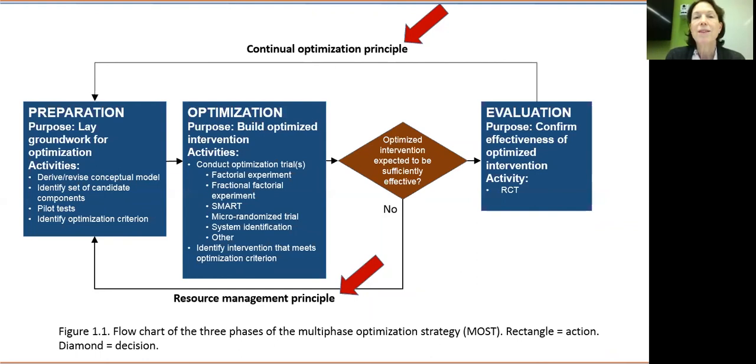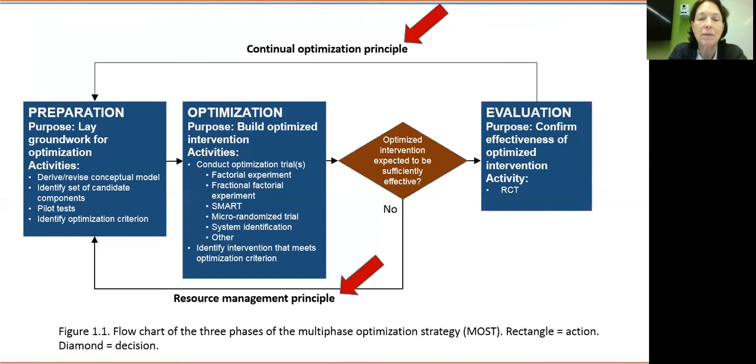So if you're feeling nervous about that, I want to tell you that my collaborators on the smoking cessation study at the University of Wisconsin, we had 80 conditions in the field at one time. We were conducting three separate optimization trials at one time, and they were not done in university settings. These were clinic settings, just typical primary care settings where any one of us might go to see our primary care physician. So I think if they can conduct 80 conditions in the field, I think most people would have the ability to conduct 16 or 32 experimental conditions in most field settings.